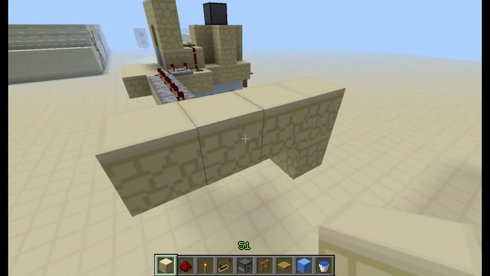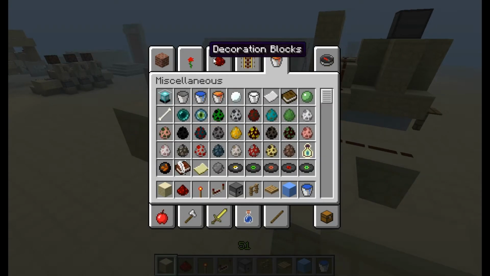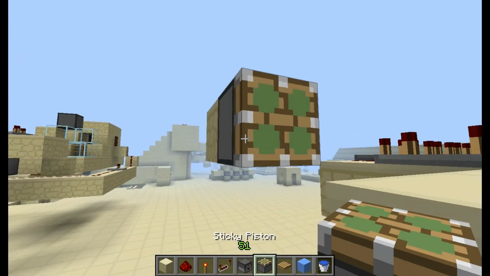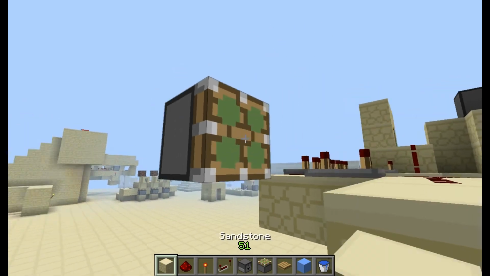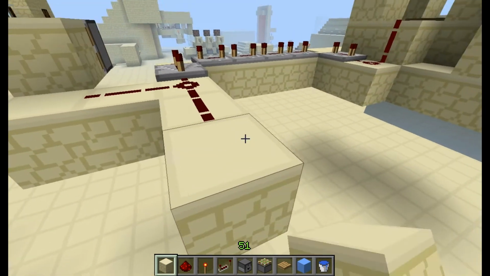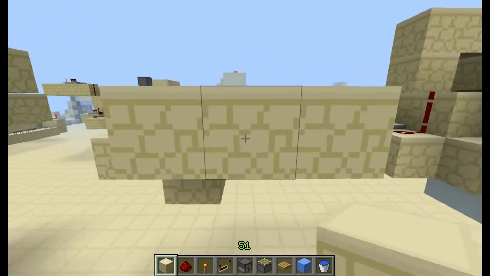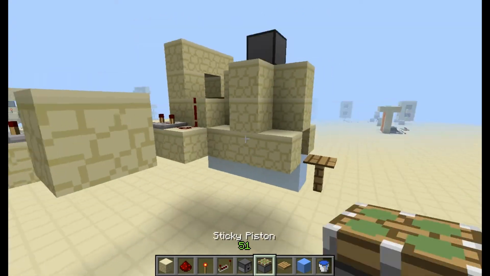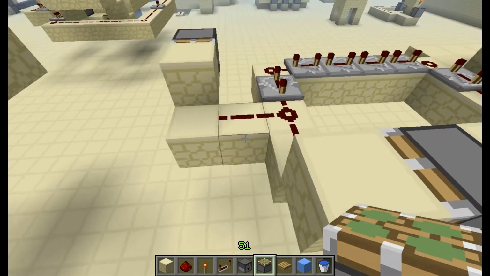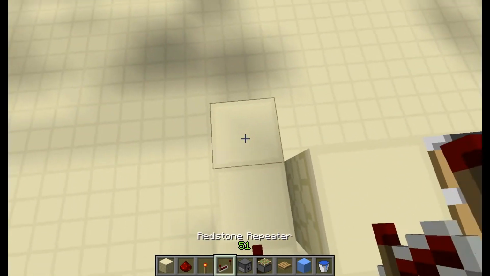So yeah, then we just put a sticky piston right here and make it like this. Well, at this part, the block has to be inside the redstone current. So this block is inside the redstone current, this block is not. Like this.